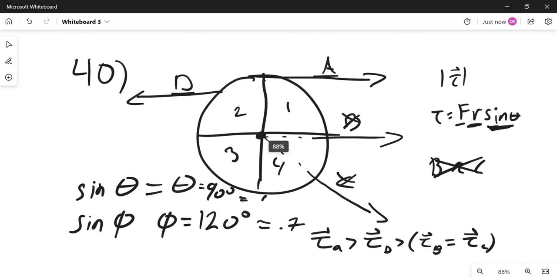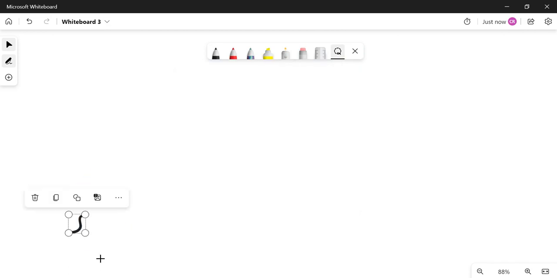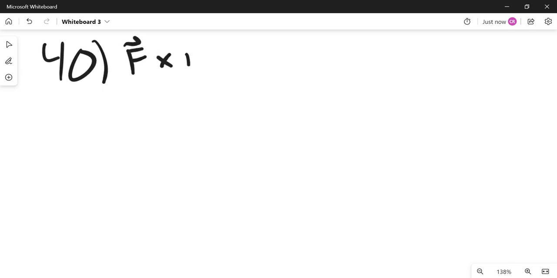The other way I'm going to solve this is the calculus 3, vector calculus, and the physics C way. Torque is what we call a cross product between force and radius. So force times radius, a cross product. What we're going to do here is divide the force into its I, J, and K vectors, and the radius into its I, J, and K vectors. I is our X, J is our Y vector, and K is our Z vector.